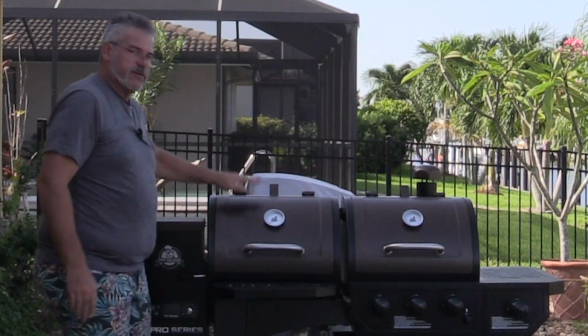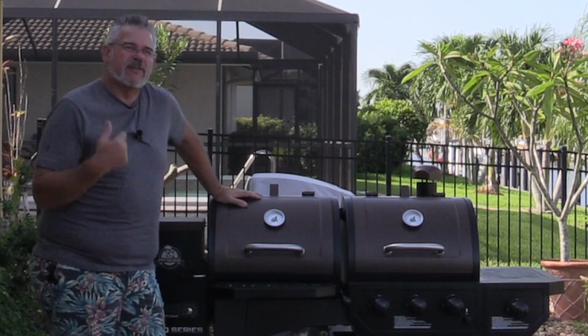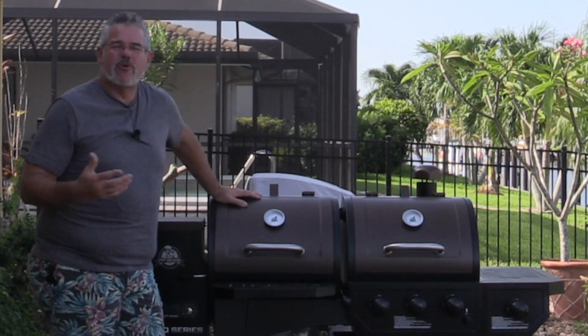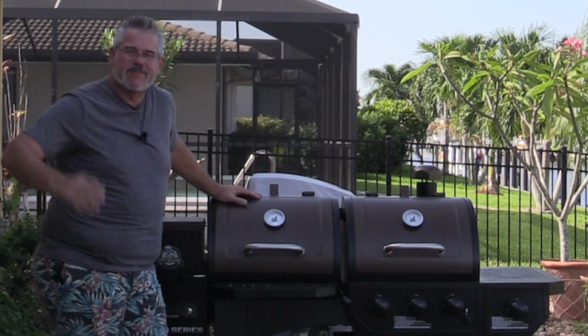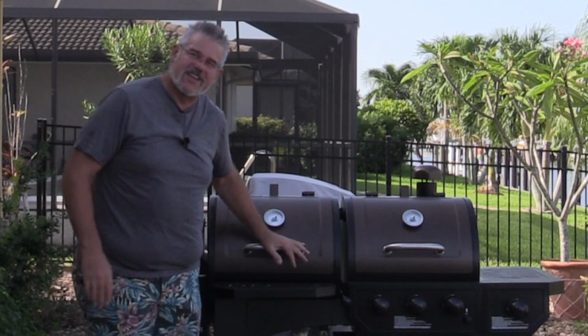Let's go ahead and get the smoker on and we'll get these set up. All right, we're just checking everything out right here. I'm going to leave my sear grates closed. I've got the competition blend pellets in here. I think those are pretty good. Normally if I was doing ribs, I like to do an applewood, but just not in the mood to change the pellets today, and quite frankly, it still tastes great. So we're going to get this thing set on the smoke setting.